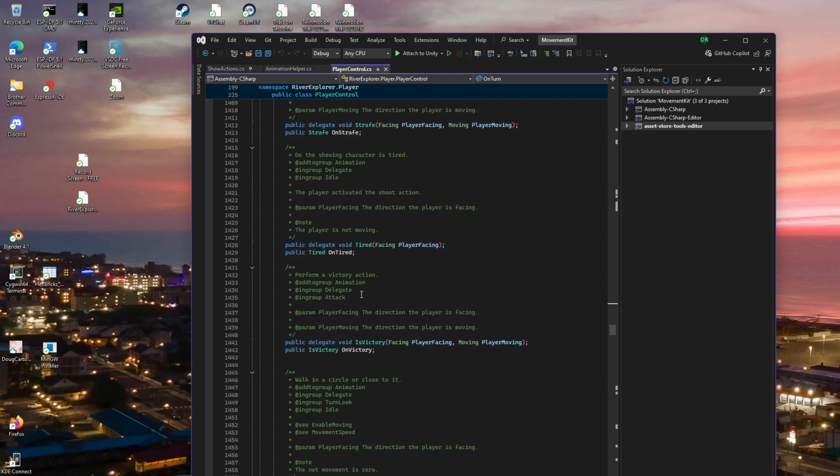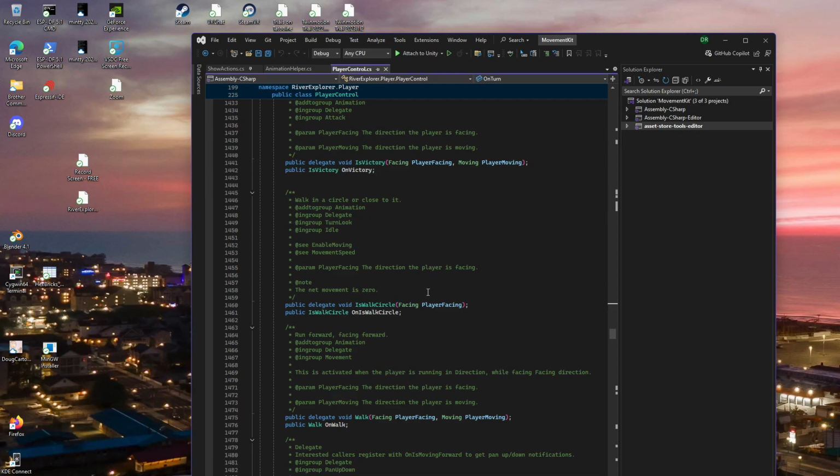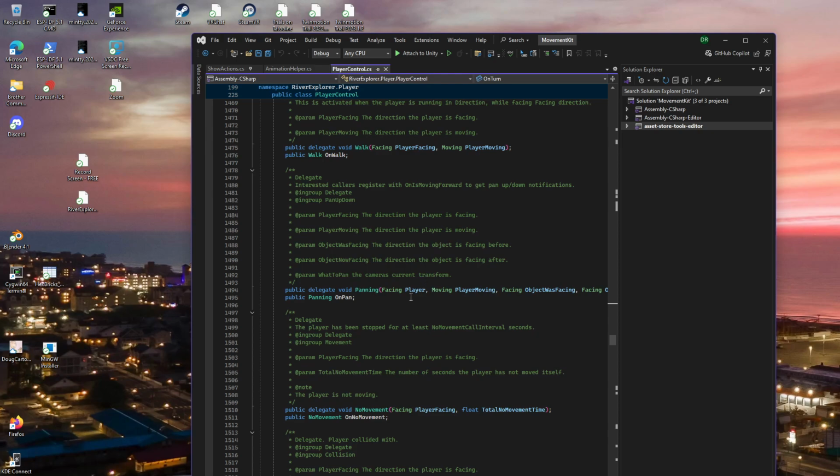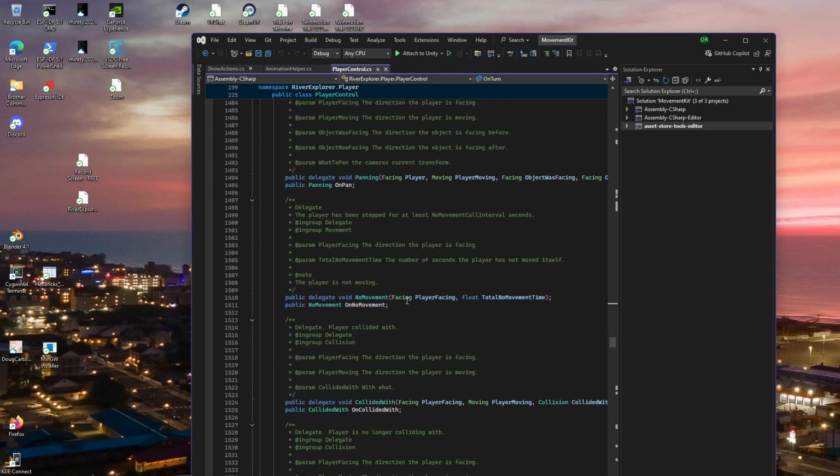Tired, a victory dance of some kind, circle walk. There was one little demo game I did where there's an animation that just circles. And so this is used if they go into just pacing in circles. Then same with walk. Panning is for the camera, although I've changed it from the camera to anything. With the camera pans, you might have more than one panning device. You may also pan like a statue that watches something, right? So it works for anything you're panning.